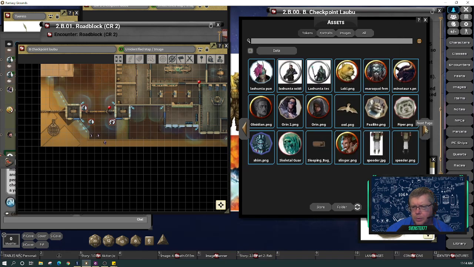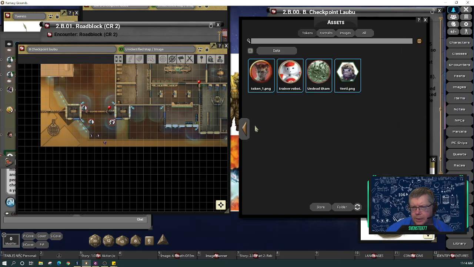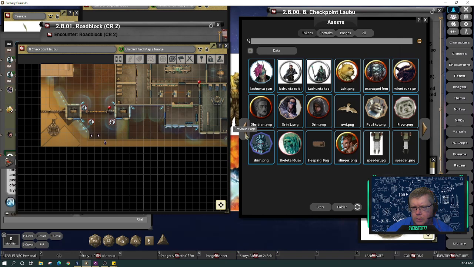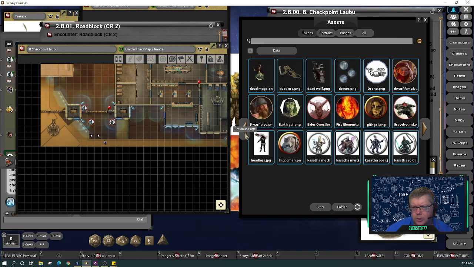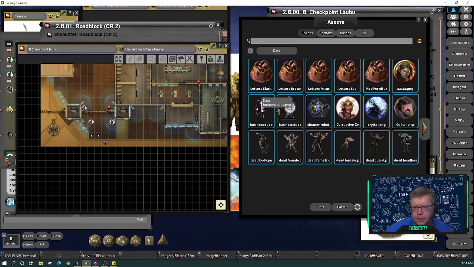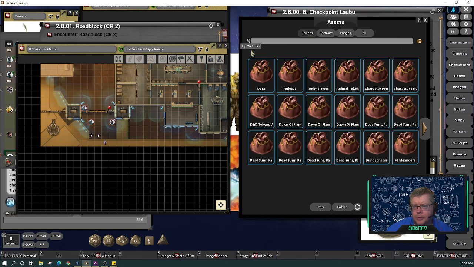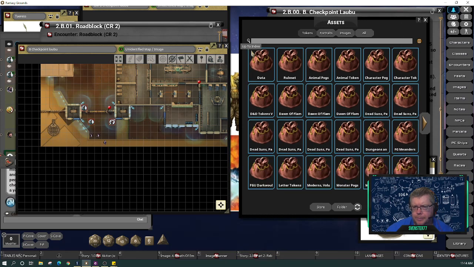Just looking through my tokens, see what else we can add. So since I started with these top-down people, we will go up to index. And we're just going to select some random tokens.